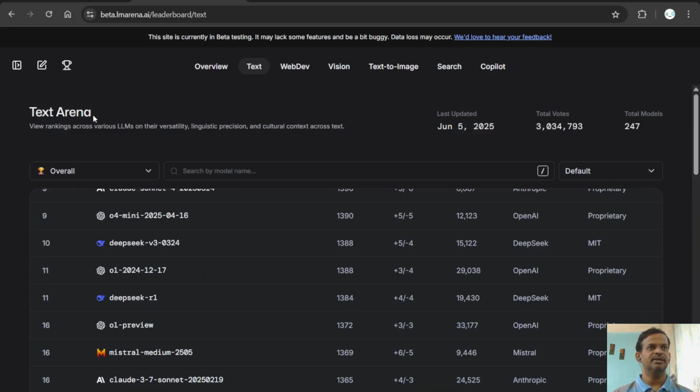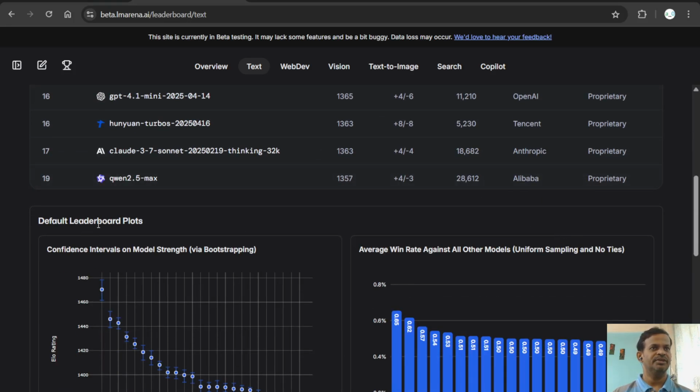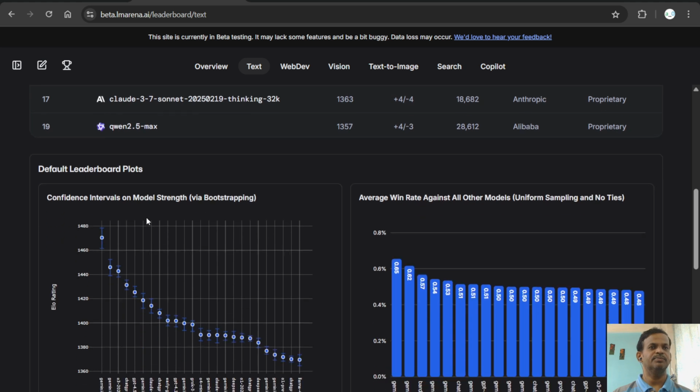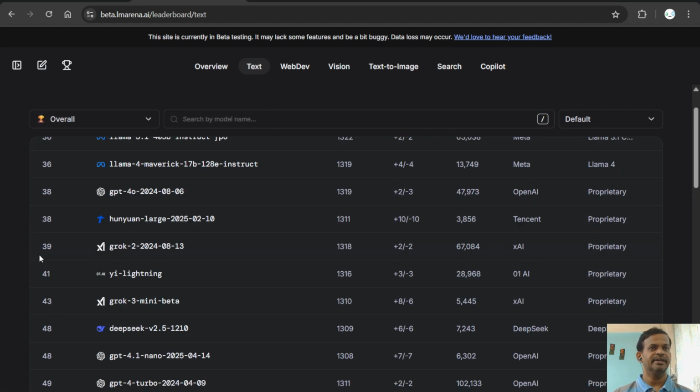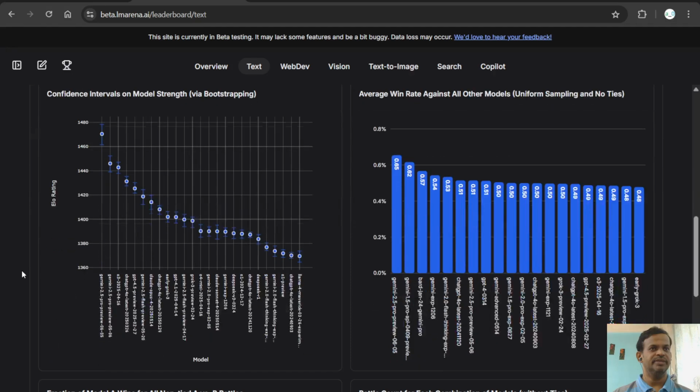In text arena, we can see the default leaderboard plot, the charts available to understand how the different models perform in text arena. So we can see Gemini at number 1, and for models we can see the score, upper bound, lower bound score. This is ELO rating.